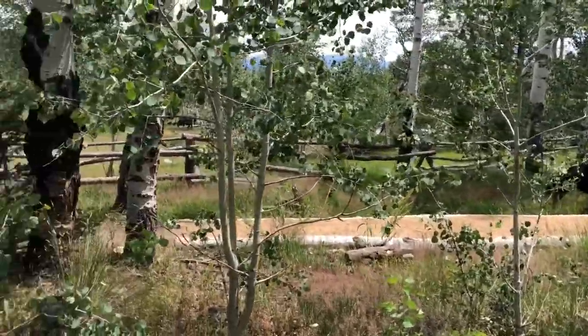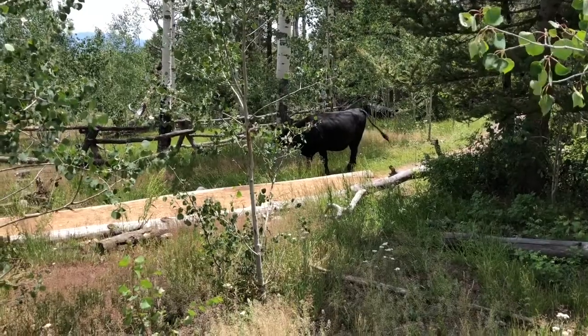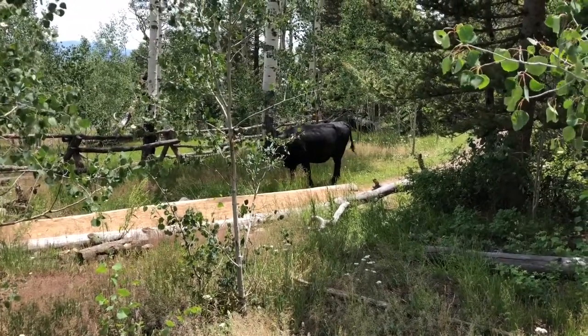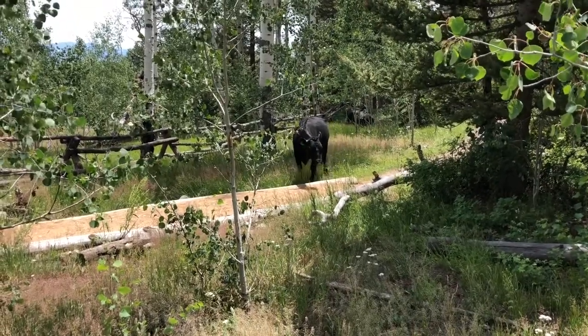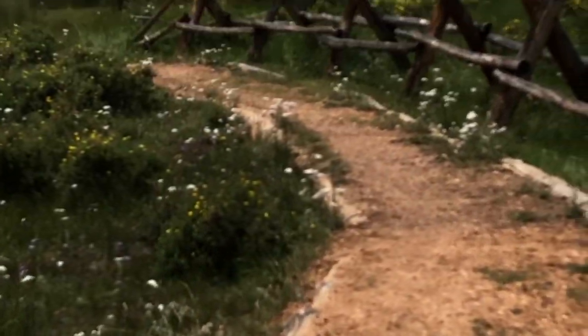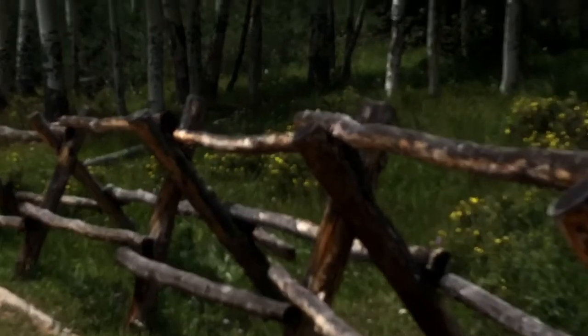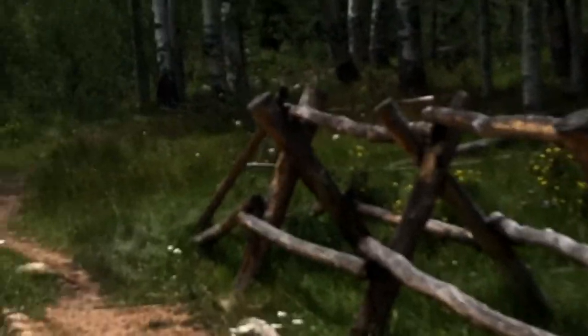There's the pen — you can see all the cows over there, but this one thinks the grass is greener on this side of the fence. What are you doing? Just be satisfied with what you got. You get what you get and you don't throw a fit. You better head back! I'm going to be taking a shuttle into Salida once I get to Highway 50, and I plan on having a really big juicy burger and maybe one beer or a milkshake.